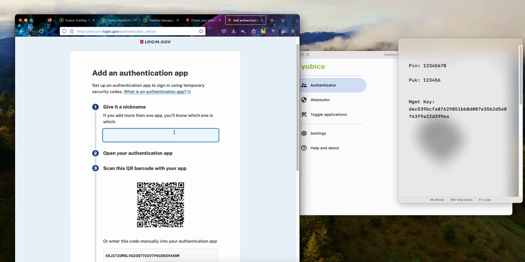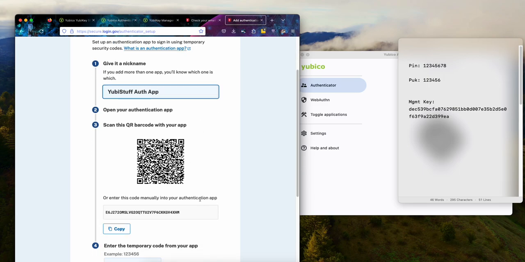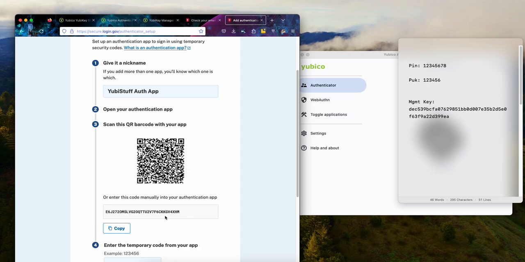So you can name this YubiKey. This is your authentication app. Sorry, this is like, so this is your YubiKey authentication app. If you notice, so this is a more upfront version of it, but a lot of times when you're setting up two-factor or multi-factor authentication, it's going to say, at the bottom below the QR code, can't scan code. You're going to want to click that, and what it's going to do is show a string of characters just like this.